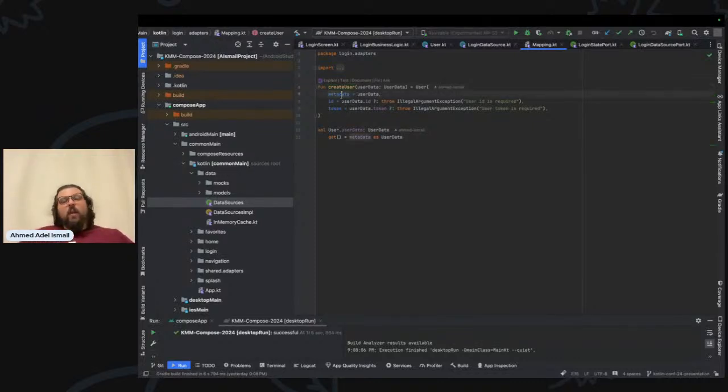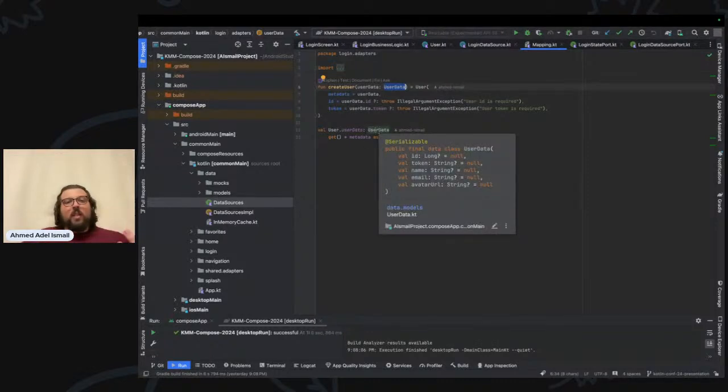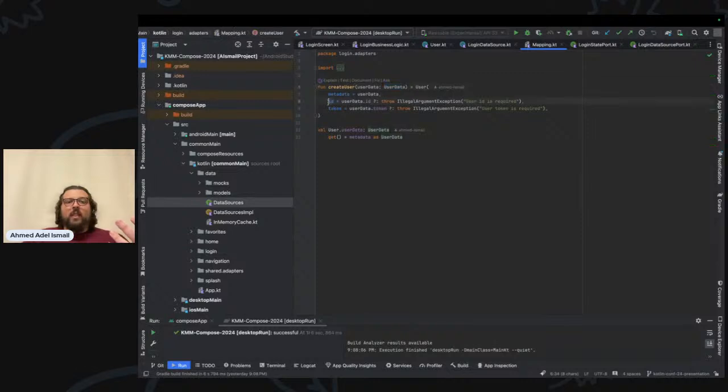And in many cases where we need to share some data between multiple features, for example, or when we communicate with the backend, and then we get this user object, this user data object that comes from the server, and we say, okay, I need to use its analytics, but all I need in my domain object is just an ID and a token.